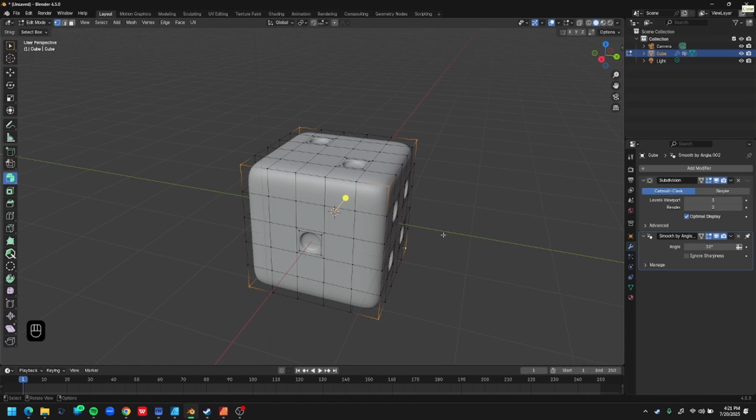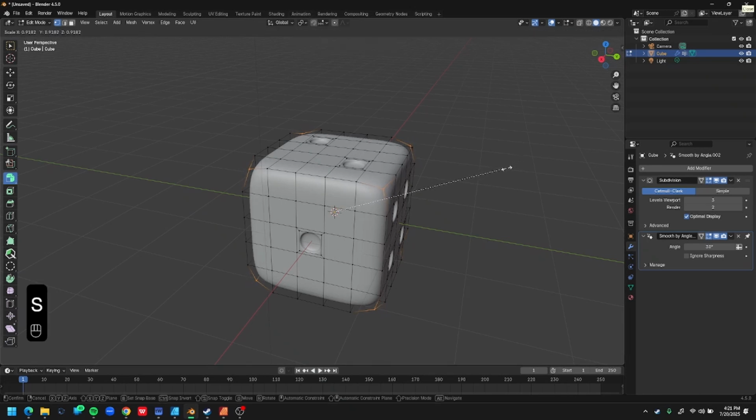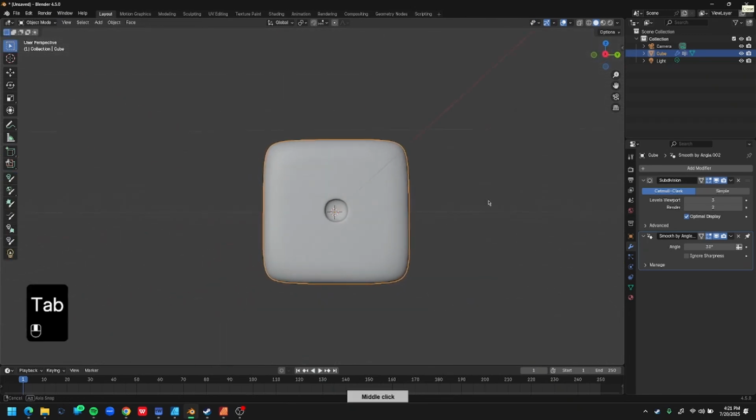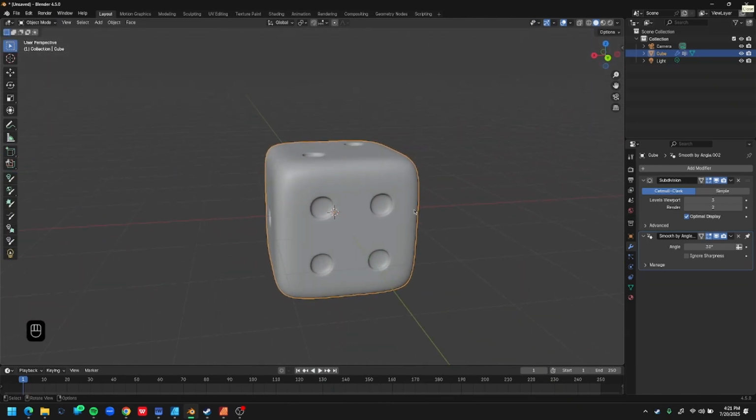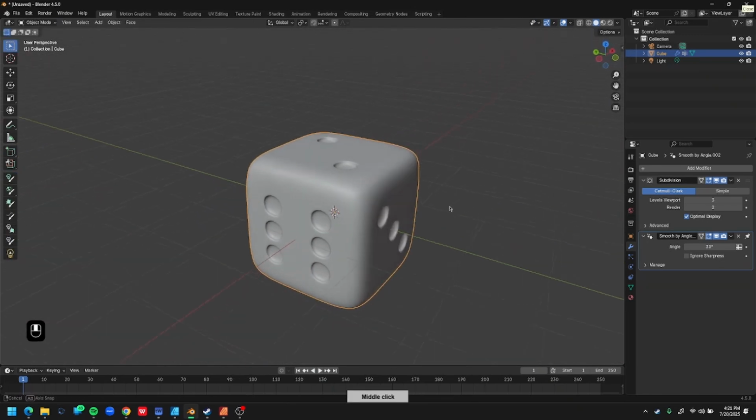Now just make sure that your transform pivot is the median point. If you haven't done anything, it shouldn't have changed. So we can press S and scale in just ever so slightly. That's gonna curve our edges just a bit more. And so we have what looks like a die.